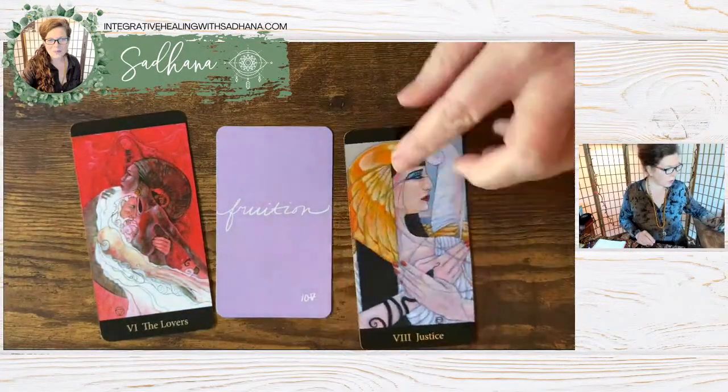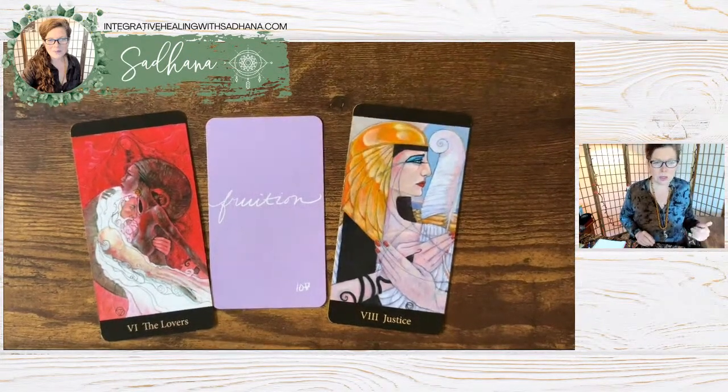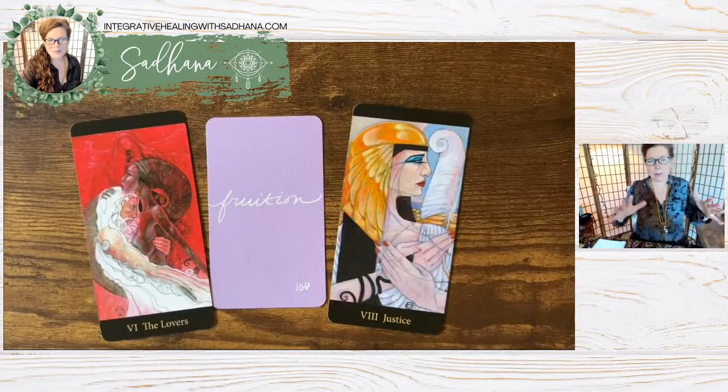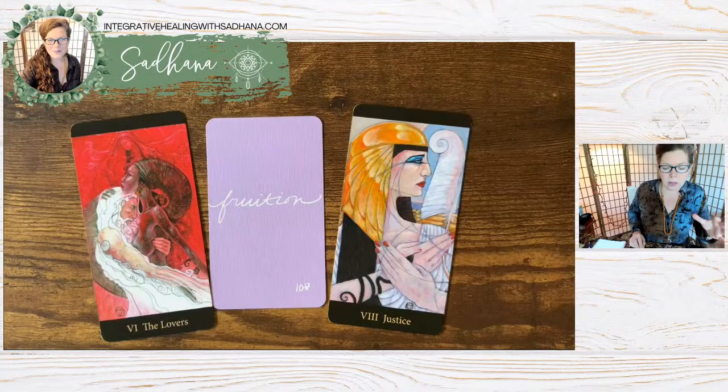Wow, 2 major arcana. Okay, so this is big. And I suppose that the crown chakra likes the major arcana. And also here we have 2 cards of balance. So in order to bring this, you fill in the blank, fully forward into its greatest potential, the absolute most important thing is that you feel the harmony and the balance. And can I also say it's important to act upon the energy of balance.